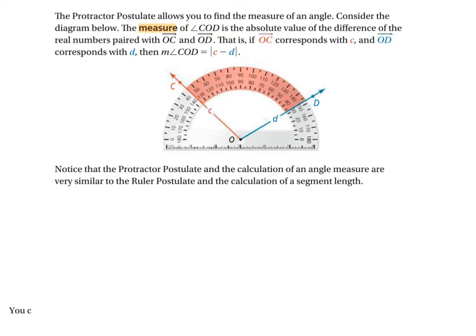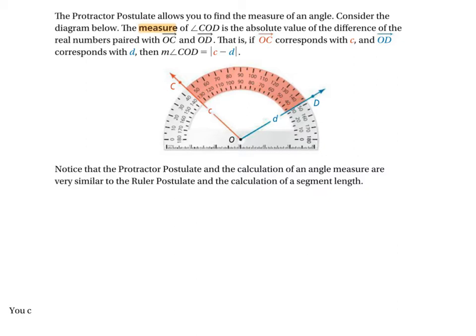Now, we have this protractor postulate, and we can use it to find the measure of an angle. So check it out. We can take a protractor, and we can plop it down onto the vertex right here, this center circle on a protractor, which is right in line with the 0, 180 mark right here. If we put the vertex there, then both of those rays, ray OD and ray OC in this case, will each land on a number. And we've got to stay on the same track, either the inside or the outside.